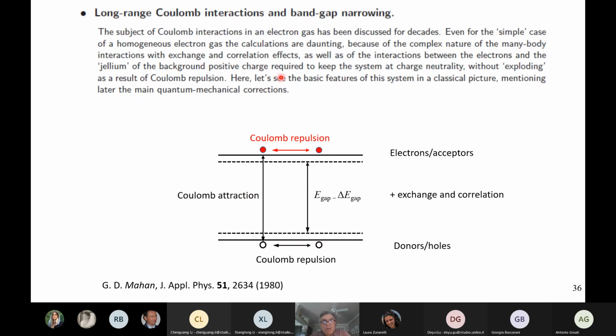Instead, one of the major issues of long-range interaction, and this is another wasp nest that has been discussed in the literature for decades, is bandgap narrowing. Bandgap narrowing is an effect which is seen experimentally when you dope a semiconductor to high levels. You see that the bandgap, as measured somehow, and I will have to specify what somehow means, shrinks. And there are many causes of this effect.